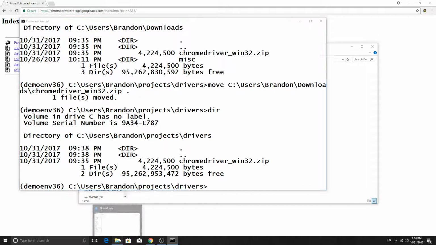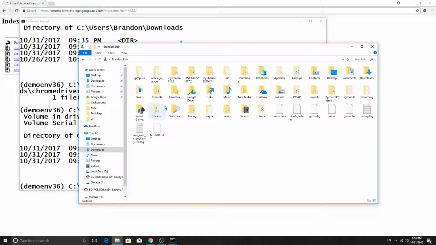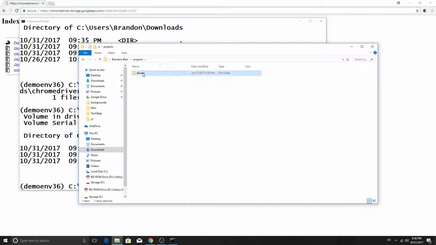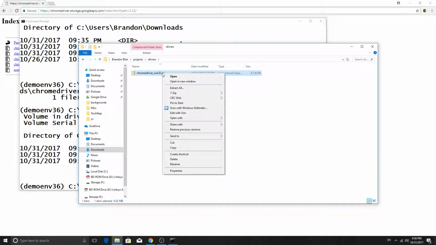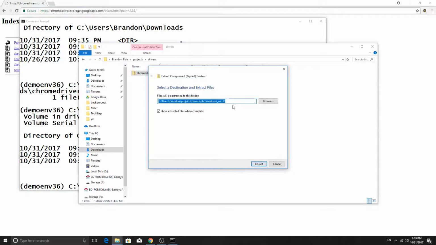One file moved, and there we are. So for you Windows folks, if I go to my home directory and go to my projects, there we are, drivers, there's our zip, and you can go ahead and extract it.